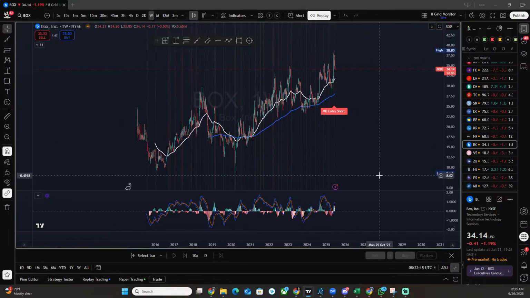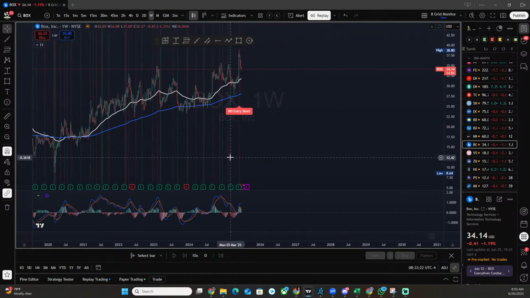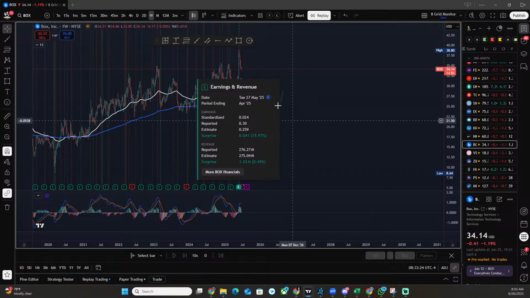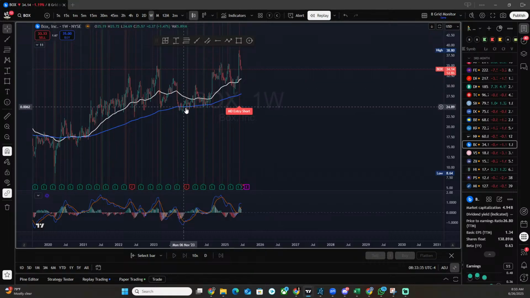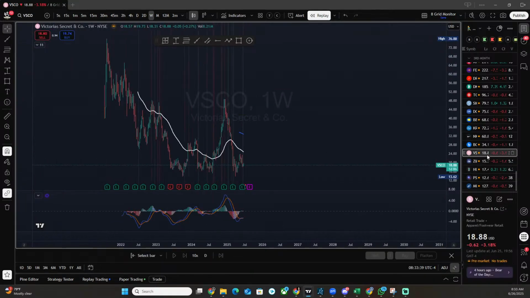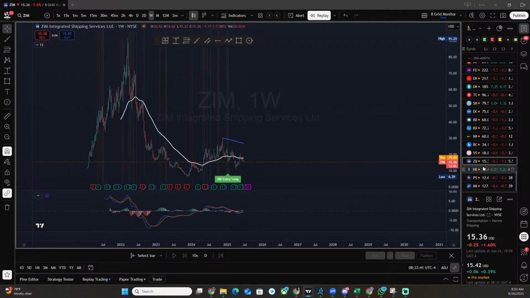If you don't know Box.com, this is your online storage information. Kind of like what Google Docs does. But I don't know. They still return money to shareholders. This one is probably the float. That's what it is. Yeah, it's the float. They don't have a lot of shares outstanding, so this thing can push up. So yeah, I would say just keep this on your radar, but it's not going to have a lot of volume.